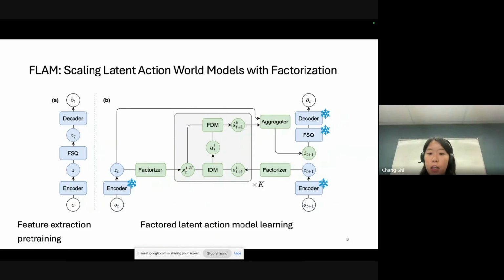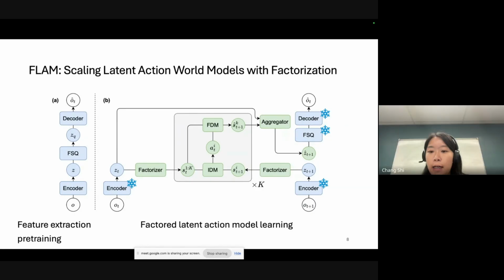Yeah, that's a great question. The definition of inverse dynamics is that when you have your current state and next state, you're trying to inversely learn back the actions. Without a future frame, it would not be called inverse dynamics, because learning action or latent action purely from your current state is a policy learning structure, not a dynamics learning structure.